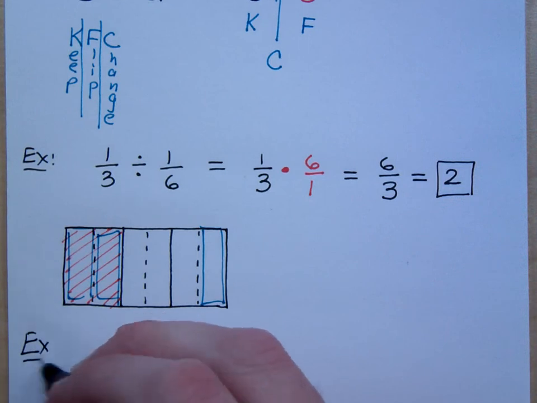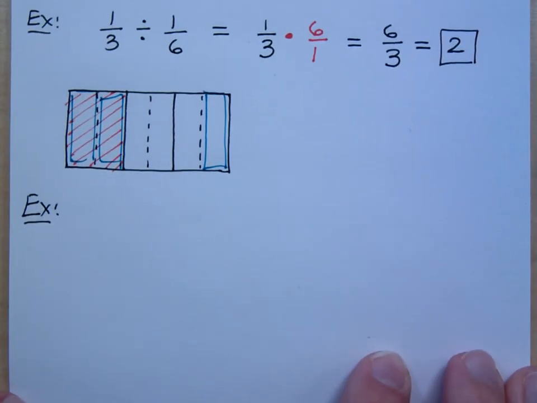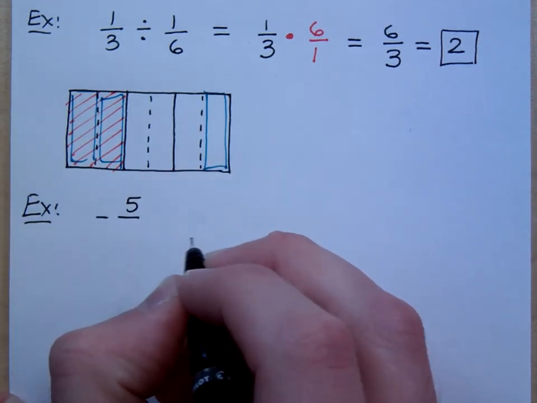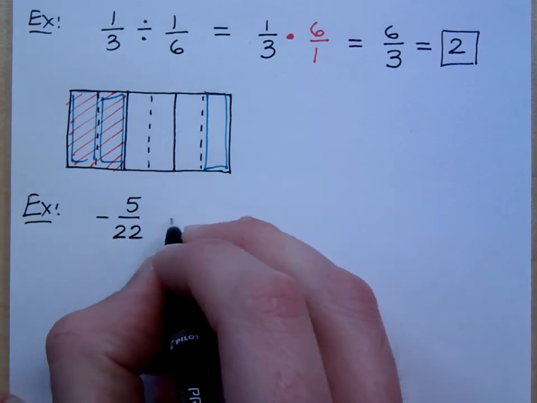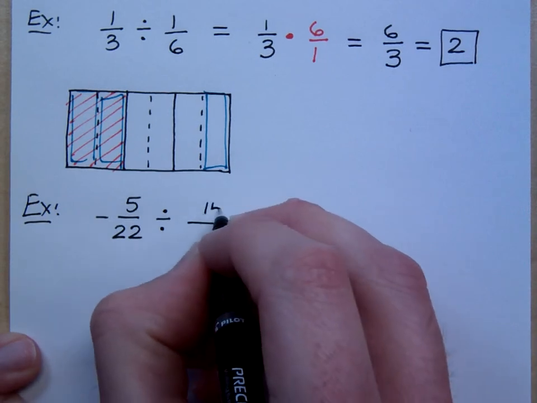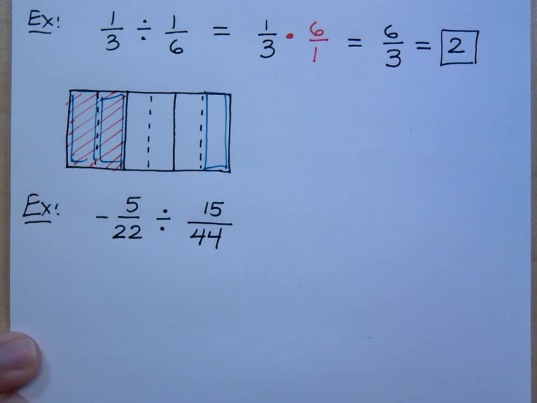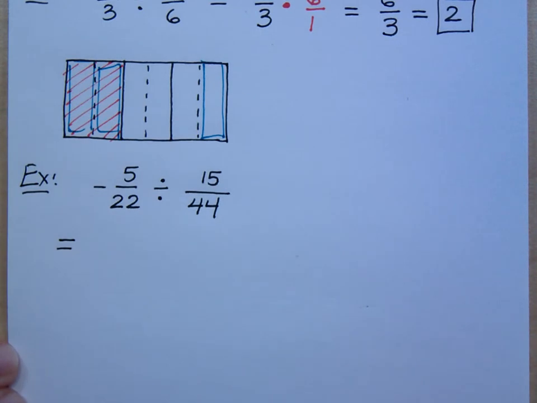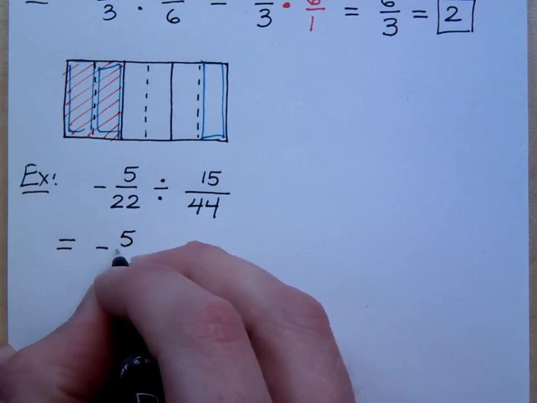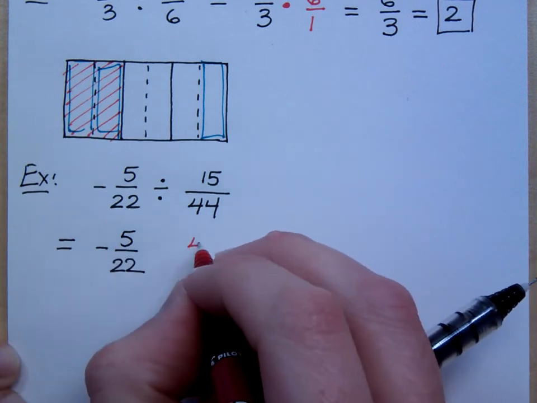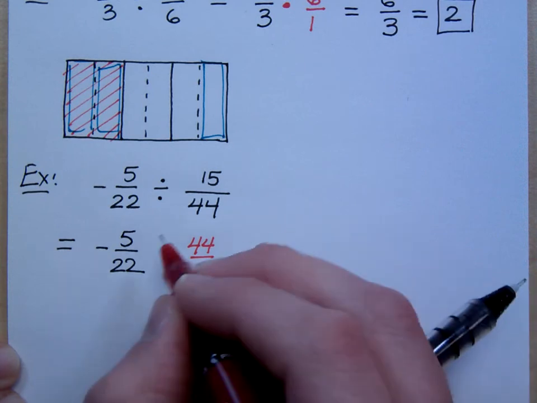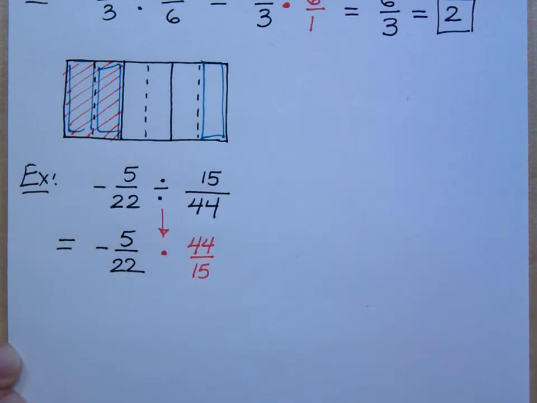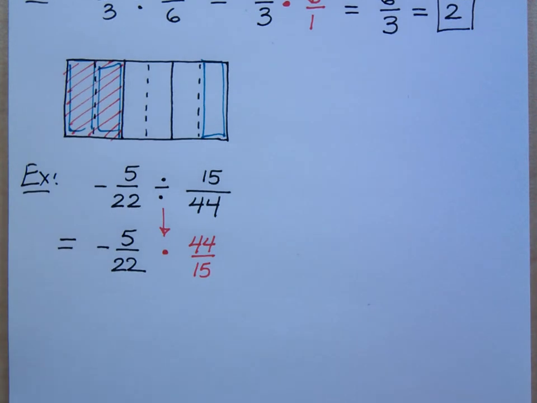So that's another way of looking at that. But I think it will probably do just fine if we remember to multiply times the reciprocal. If I have negative five over twenty-two divided by fifteen over forty-four, what will I do here? You multiply times the reciprocal. You keep the first guy the same, right? This is the keep. Then you flip the second guy so that's forty-four over fifteen and you change this guy to multiplication. And when it's multiplication then everybody's happy.